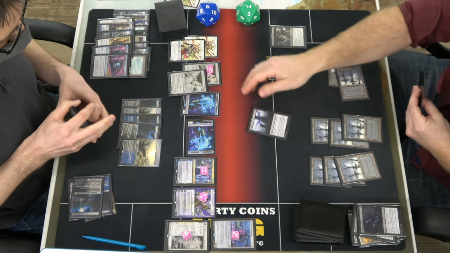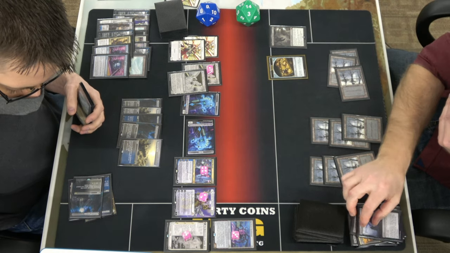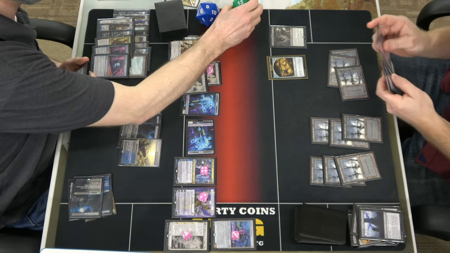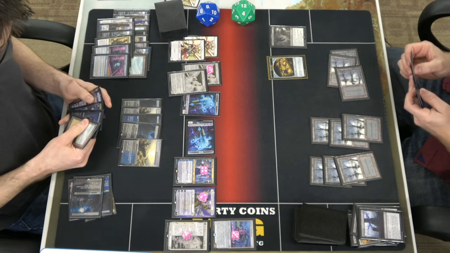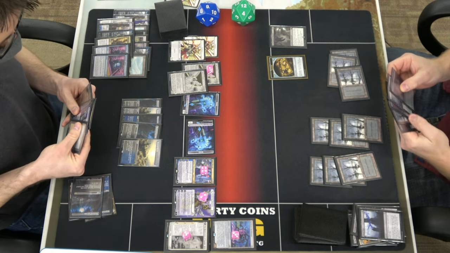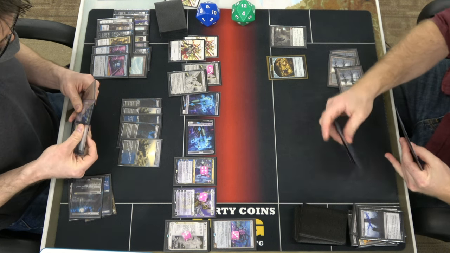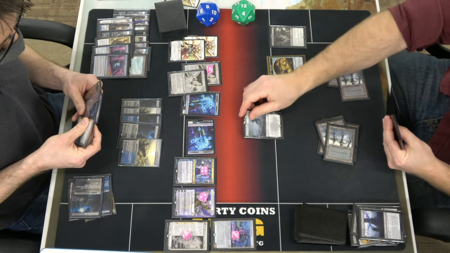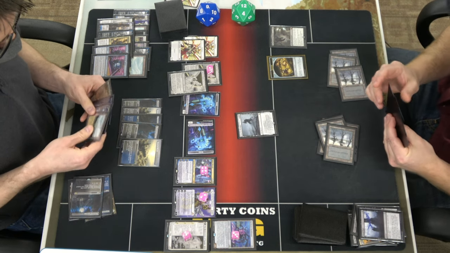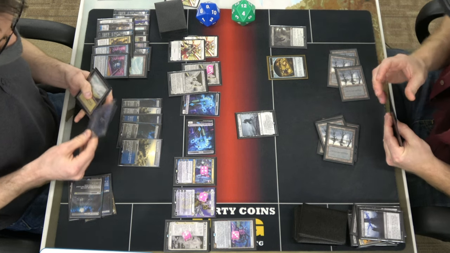Blood pack. Target player draws two cards and loses two life. I'm gonna target me. For six snow, for Blood on the Snow. That's a good question. I gotta do creatures? Yeah, you have to.